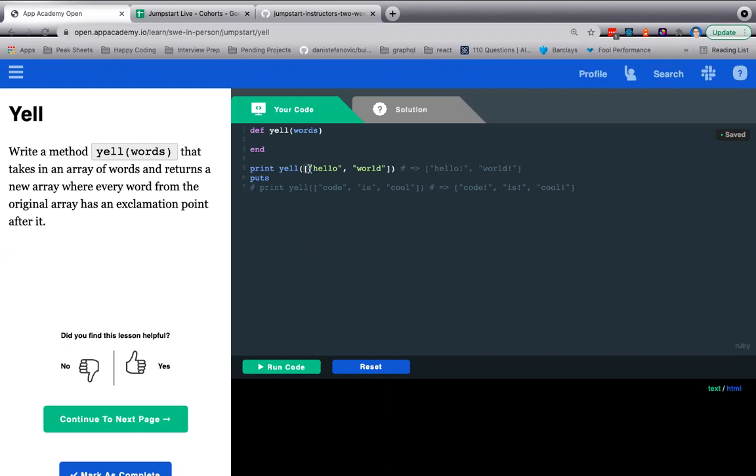And so if you can see here, we are given an input array called words. And inside this input array, there are two elements. And in each element, essentially what we want to do is add an exclamation point at the end. And that's what the output of this method is.